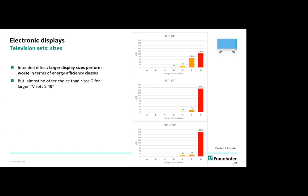So have a closer look at the energy efficiency or energy consumption stated on the label. Make comparison based on this to figure out which ones in class G are then really the better ones. And this is the way you should look at these products. But if you really find an E or F class device, order it online, figure it out on a shop floor. You might really have trouble to find such kind of devices if you're in a particular shop.